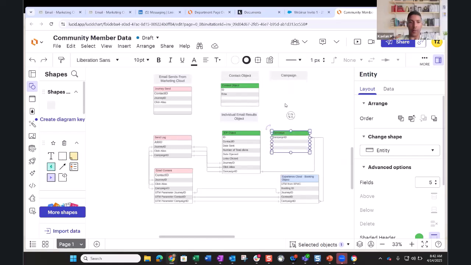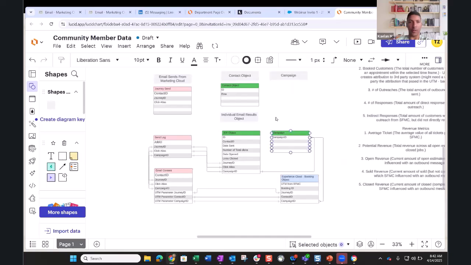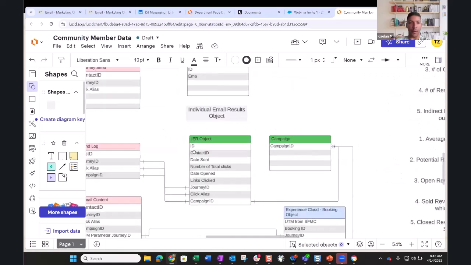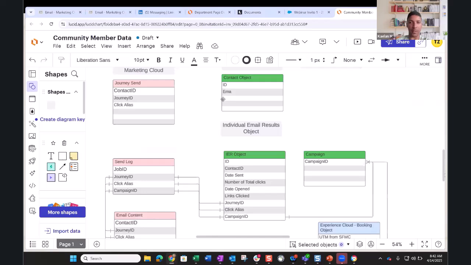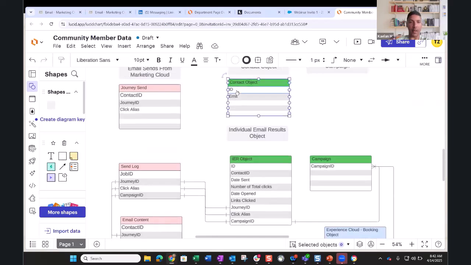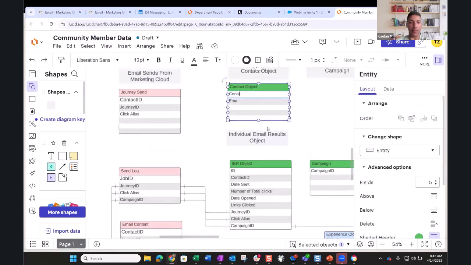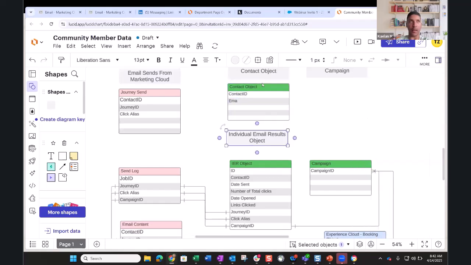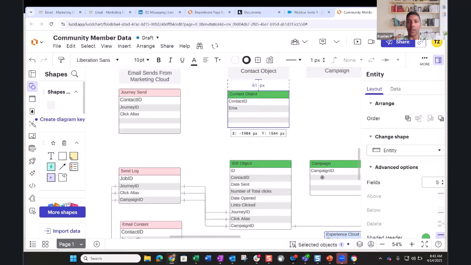Yeah, it's super helpful. I actually just used a documentation similar to this from you guys on pushing marketing cloud data back over to Sales Cloud.